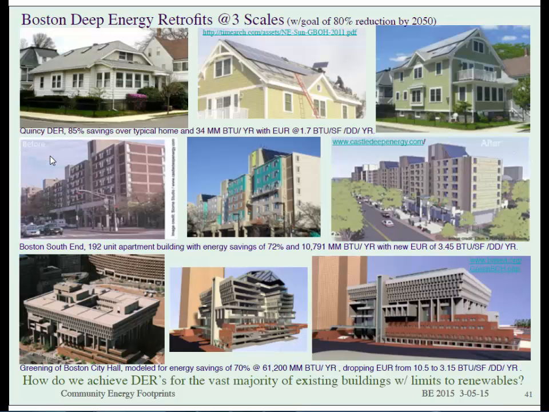And just a final slide showing that these deep energy retrofits can happen at all different scales. That Quincy house on the top, and then this is the Boston South End 192 unit apartment building. Building Science Corp. was involved with it, which has about a 72% reduction in energy use, and then a scheme to actually renovate Boston City Hall at a large scale, again about a 70 to 75% reduction in energy use there, just by reclaiming square footage that's not properly used in that building.